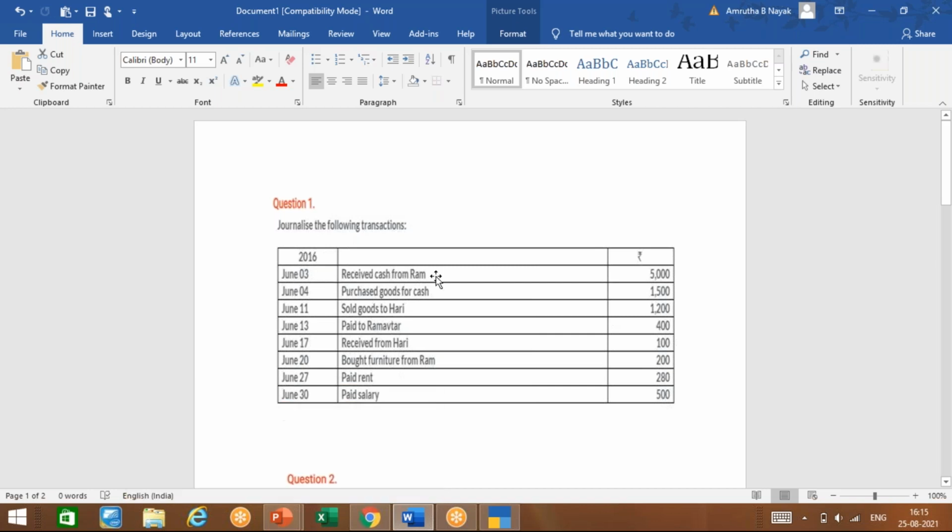Anyone can tell me how is the first entry framed? Cash debited to Ram.